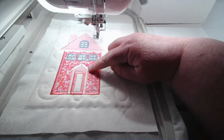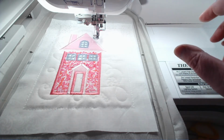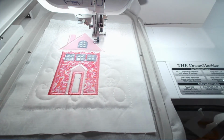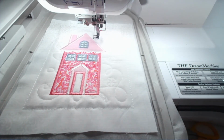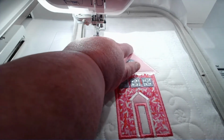Yeah, I like that a lot. And it also matches the little eave detail that we did earlier in white. That looks pretty. Okay, so now we're going to do the placement line for the snow. And luckily, I already have white thread up on top, so I can just stitch this out. Again, this is a placement line for the snow. Okay, so I'm going to take the hoop off just so I get a better idea of what I'm looking at. So here's the placement line.